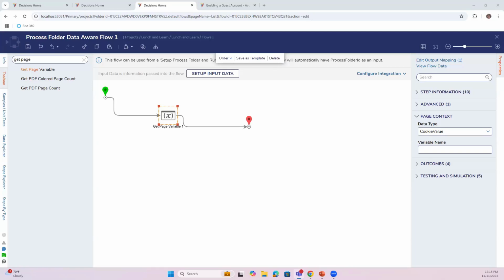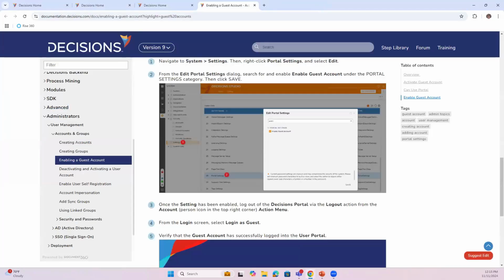Let me. Wrong one. Let's see here. I will have to check exactly how. That should be possible, to get that cookie value, but I will need to determine that. I will need to do some testing on my end. Is this related to getting the information in via the SSO thing? Because I am still working on that. If it's not, that's all right. I'm just trying to see if these are tied together so I have a little bit more context on this.